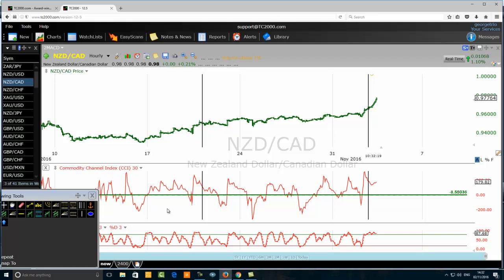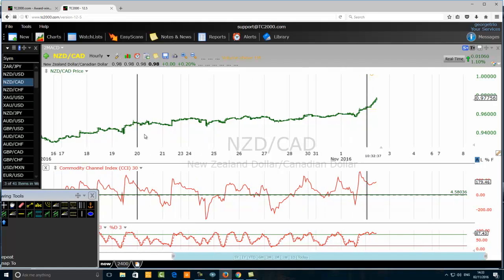But on a daily chart, the CCI is just above the zero line, but our stochastic is not bullish, is not oversold. Therefore, we need to drop down to a lower time frame. So here on the daily chart, we know that between the two vertical lines, the CCI on the daily chart is above the zero line. You need to just come here and draw a trend line, and you want to trade along that trend line.